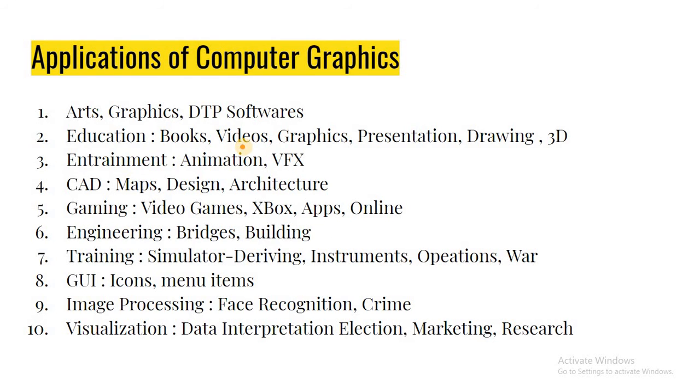for example, in science we represent the orbitals. You know the shape of the p orbital is in 3D. So in the classroom we represent that thing in a simple form. There are many other things which we represent with the help of computer graphics, where we represent a particular process. For example, the process of photosynthesis. Obviously we can imagine how the photosynthesis process is carried on, but with the help of computer graphics, we can show the things in graphic form.